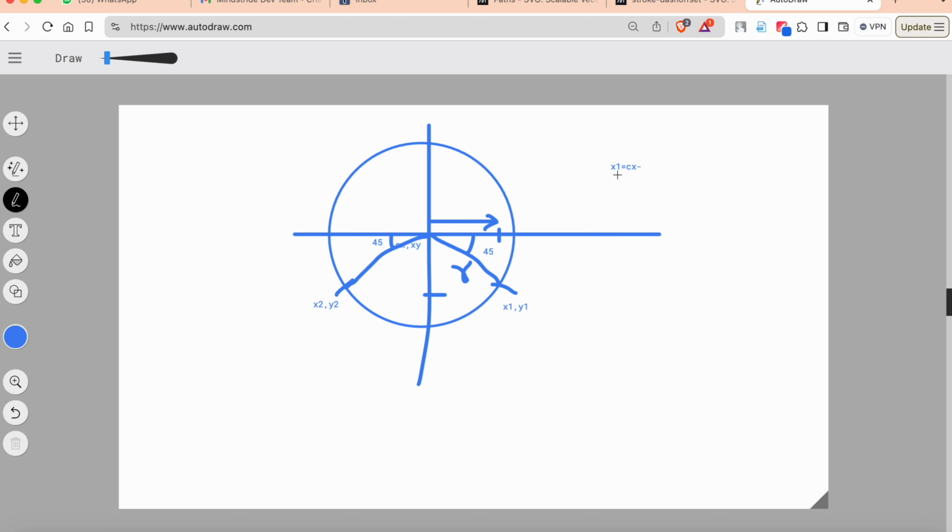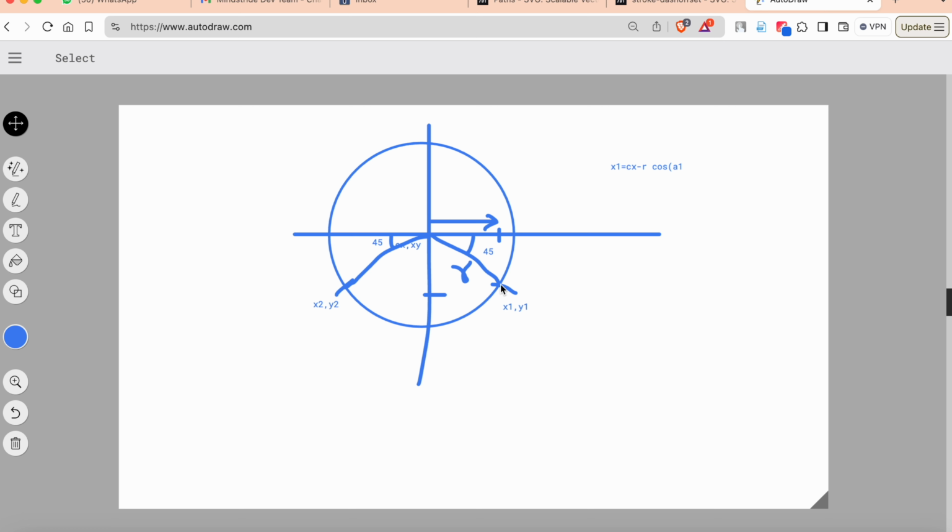So the x1 coordinate would be cx minus r, then cos, then theta, which is our angle 1. Okay, let's take it as a1. Okay, so this one is r cos theta.